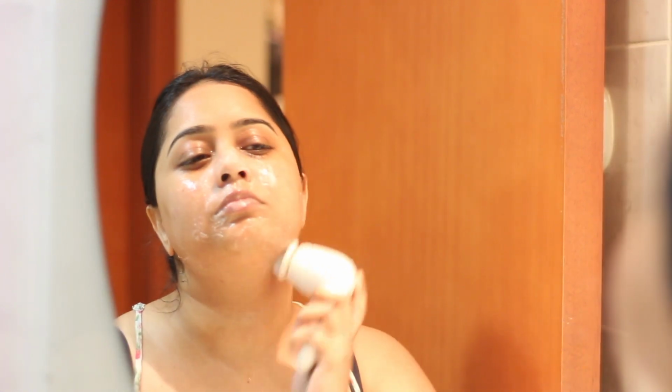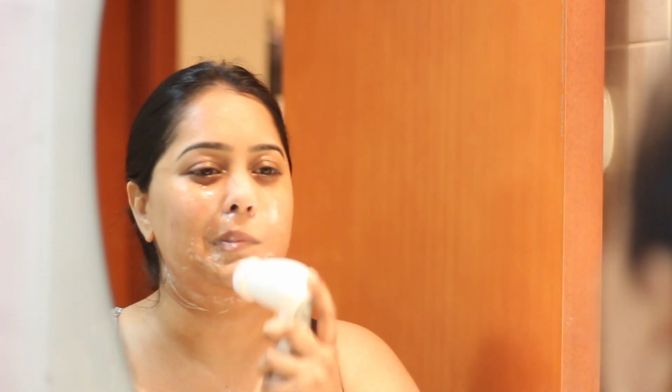What I generally like about Asian beauty products is their quality, and they come in different sizes of bottles, so it's just easy to try and it's good at the price point as well. I am definitely going to recommend you try this product. Or if you're visiting Japan, I think this would be an amazing souvenir to bring back for your family and friends that are into beauty and skincare.